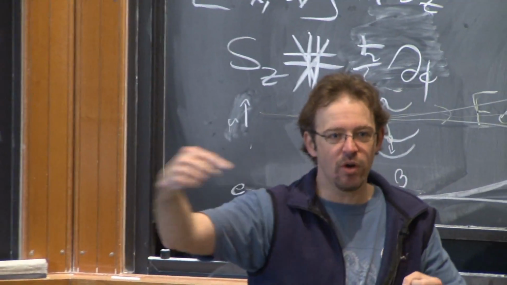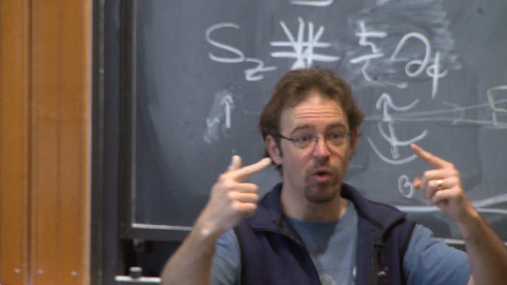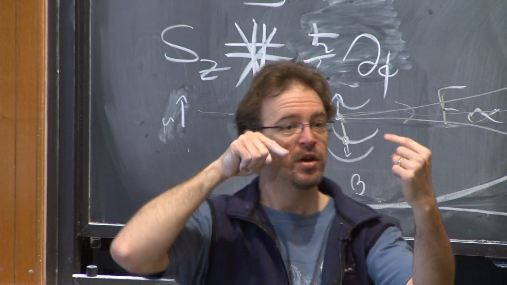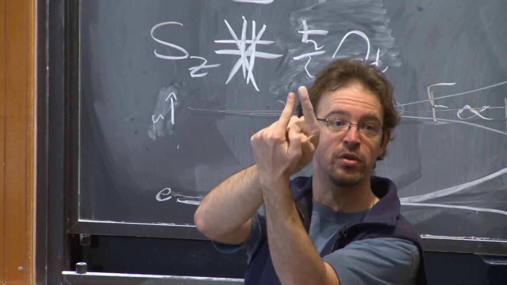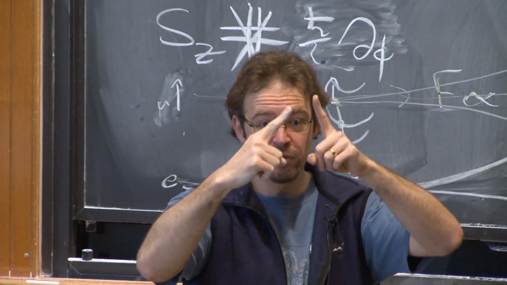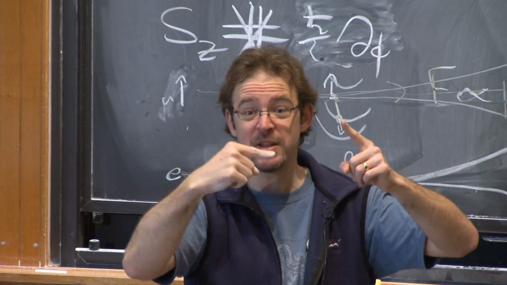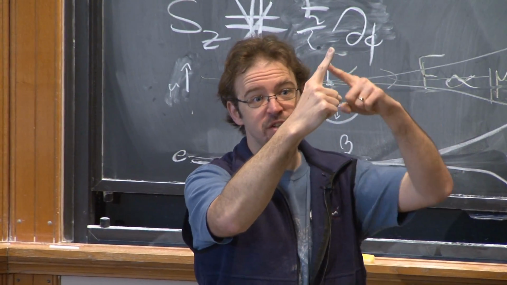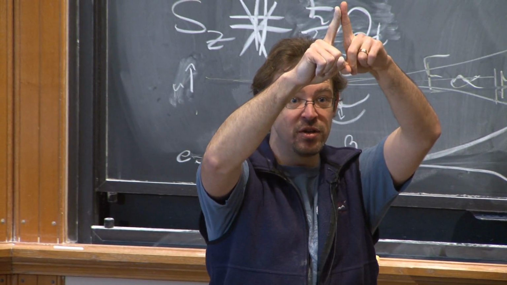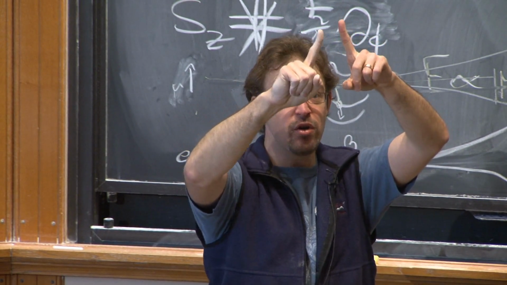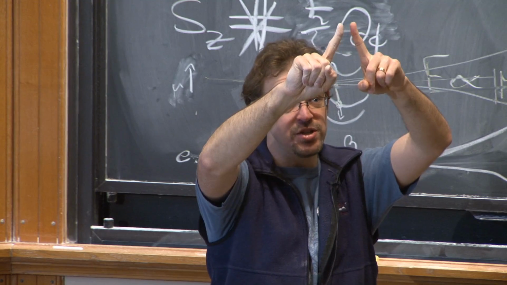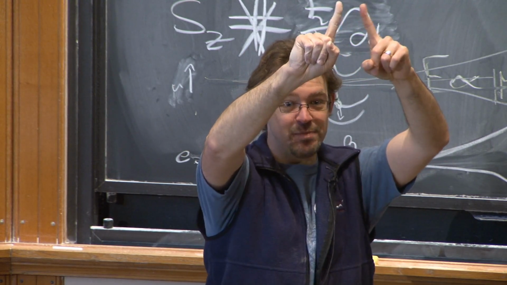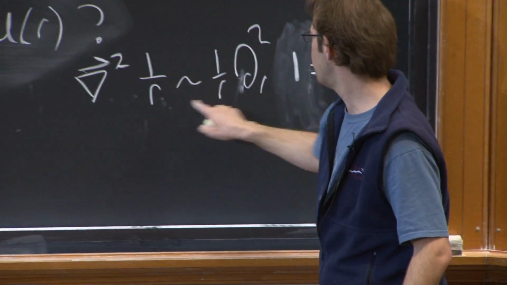As you approach the origin from any direction, the function is going like 1 over r, so it's growing in every direction. So what's its first derivative at the origin? It's actually ill-defined, because it depends on the direction you come in. From one direction it looks like this, from another direction it looks like this. It's actually badly divergent. So what's the second derivative? It's telling you how the first derivative changes, but it changes from plus infinity in this direction to plus infinity in this direction. That's badly singular. So this can't possibly be true, what I just wrote down here.